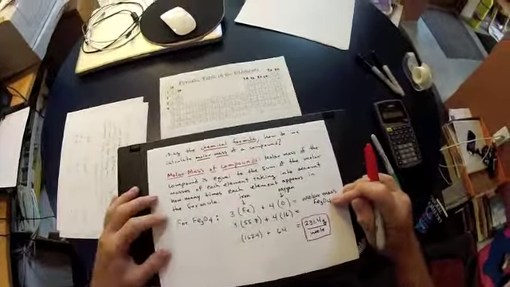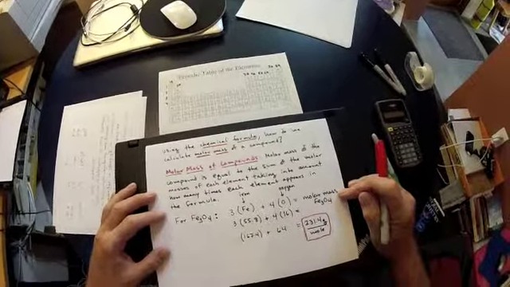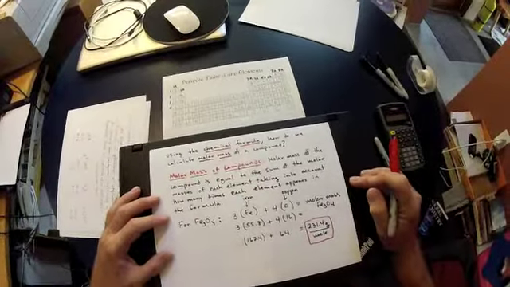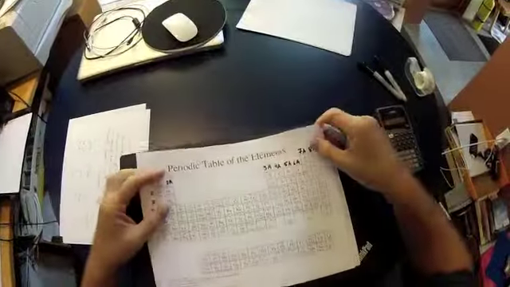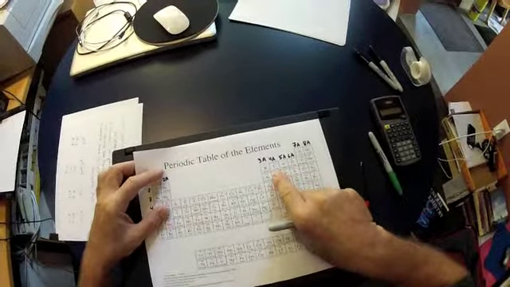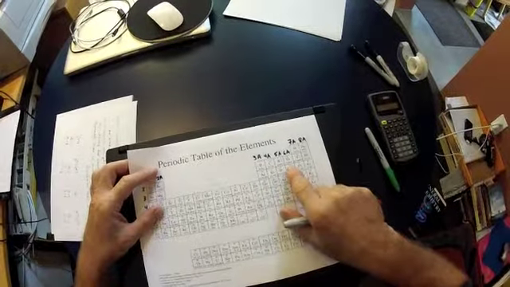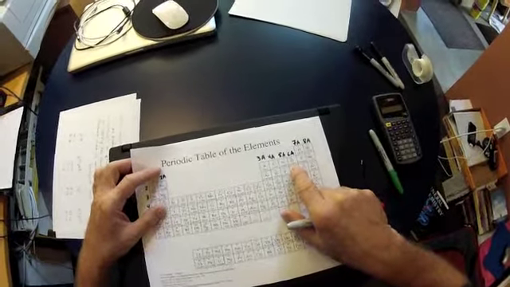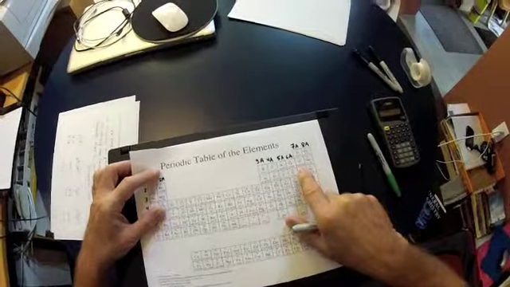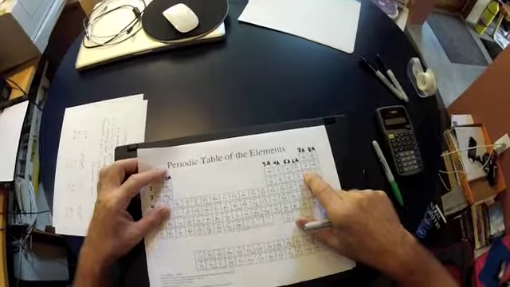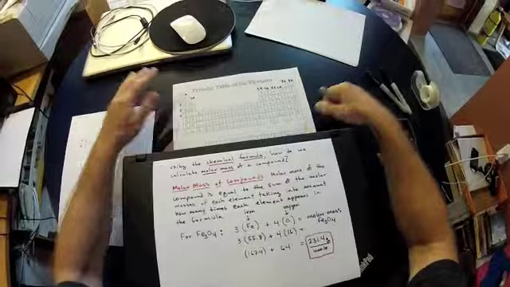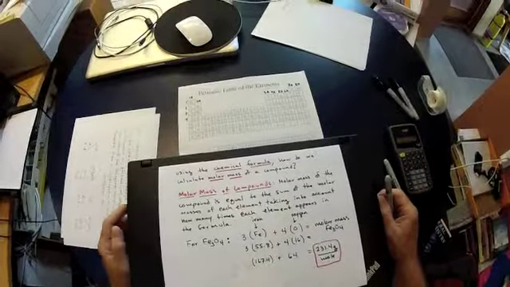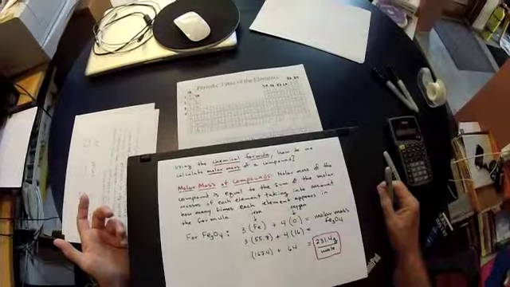Now, how do we calculate the molar mass of a compound? In the case of an element, it's simple. All you have to do is look the molar mass up on the periodic table. For example, if we want to know the molar mass of carbon, all we have to do is look it up on the table. It's 12. If we want to know oxygen, we just look it up. It's 15.9, or rounding, it's 16. In the case of fluorine, 18.9, or we could just call it 19 for the sake of this video. So a periodic table is needed in order to identify the molar mass of an element. It's just a little trickier with the compound, but not much.